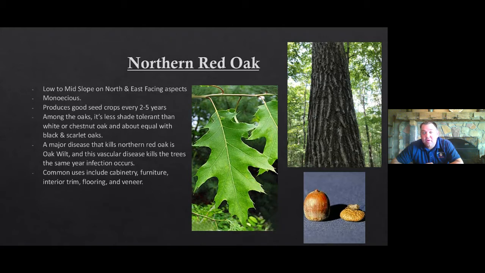One thing about the red oaks we're dealing with currently in Ohio is a disease called oak wilt, which is pretty deadly to the trees, and it happens pretty quickly. So one thing to keep in mind is never prune your red oaks during the summertime. We want to avoid that wound, so that the fungus can't enter that tree. So red oak is used for a wide variety of uses, from cabinetry and furniture and trim and flooring and veneer. All the things that white oak is used for, except for barrels that are going to hold liquids, because they will leak.